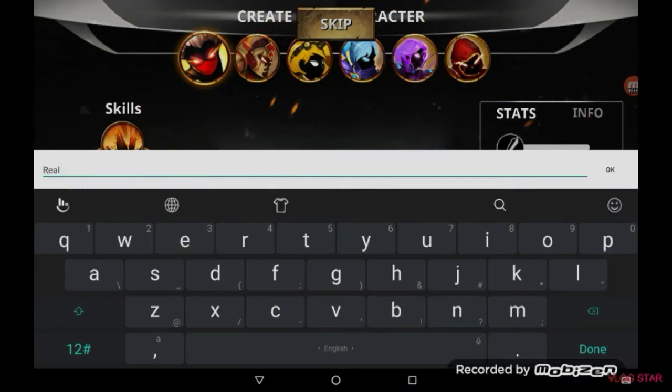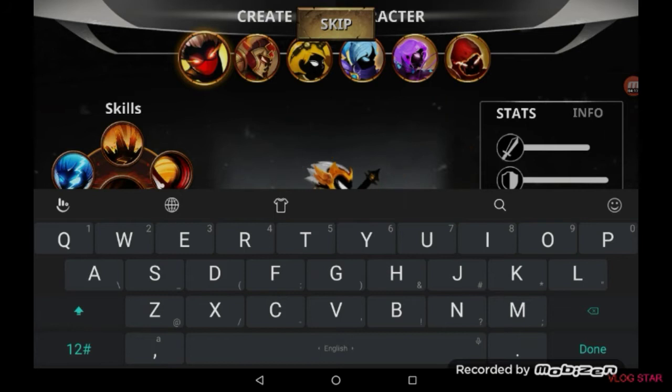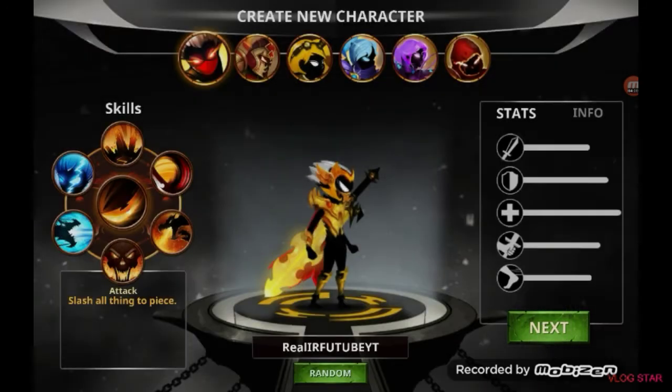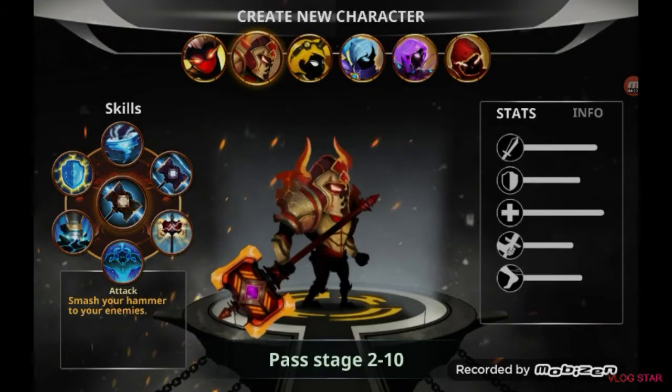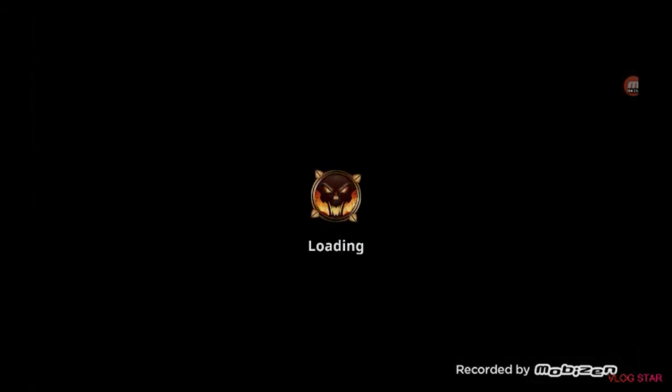Real. Real Ifotube. Alright, wait. This is my name in Stickman Legends. Tap here to start your journey. No, I don't want to be this guy. Skip, I want to be this guy. Okay, I will be this guy.